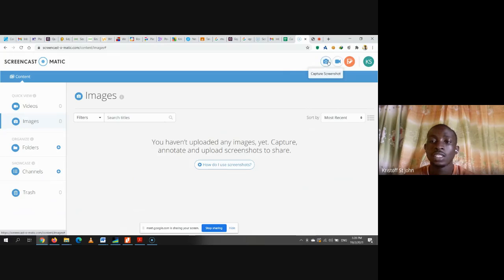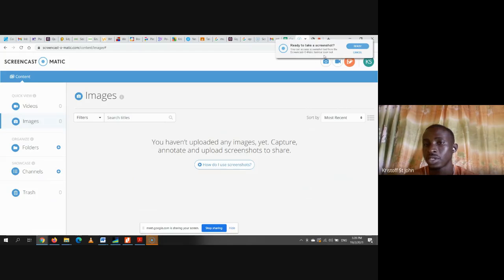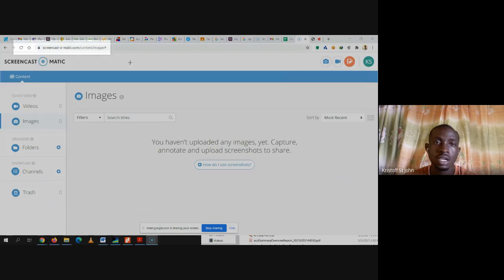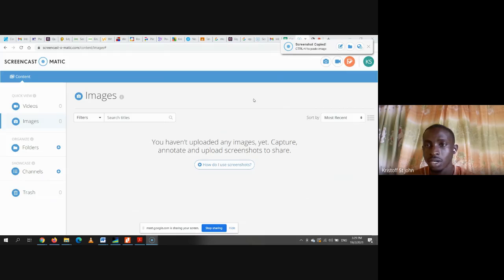So you can take a screenshot like this. You click capture, and it asks you, are you ready to take a photo? And it tells you that you can find the photo in the taskbar, which is down here. All right, so click ready. It will ask you to drag and draw. So you can drag and draw to highlight the areas where you want to capture. And then after you're done, you let it go. And you say screenshot copy. So after you draw the square or rectangle to capture the area, it will save it.